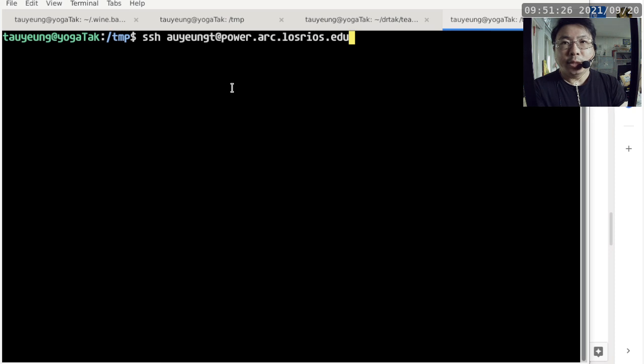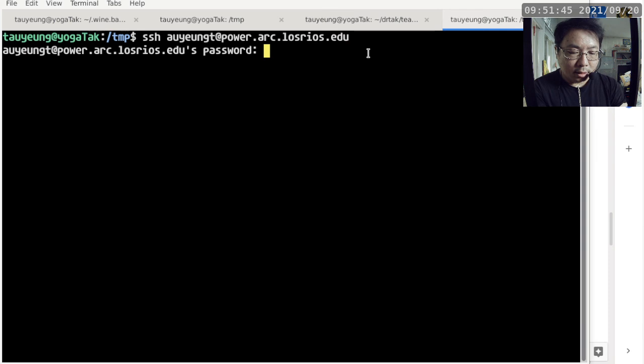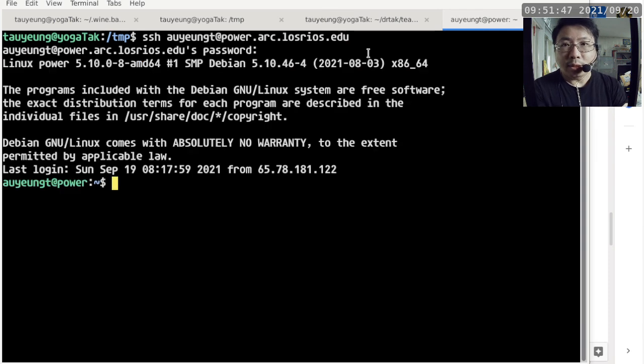If you're using PuTTY, in the previous video I showed you how to use PuTTY already. Instead of typing a command, you just use PuTTY, and you still have to supply the domain name in order to log in. I press the enter key, and it asks me for the password on the other side. I'm typing in my password right now, and now I have just signed in to the Power Server.